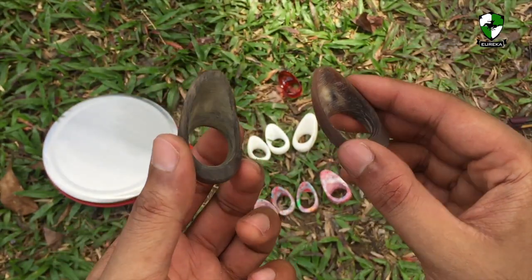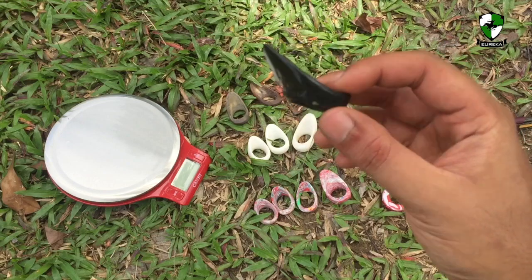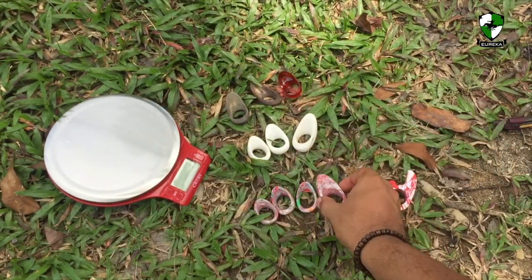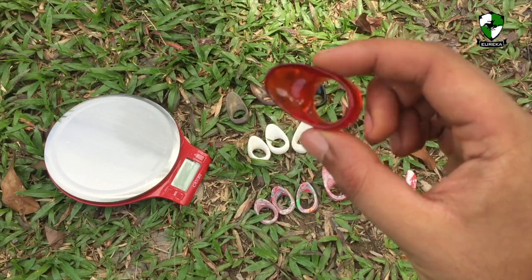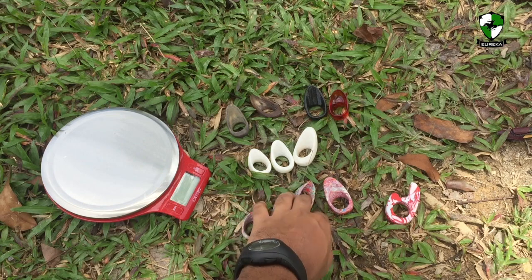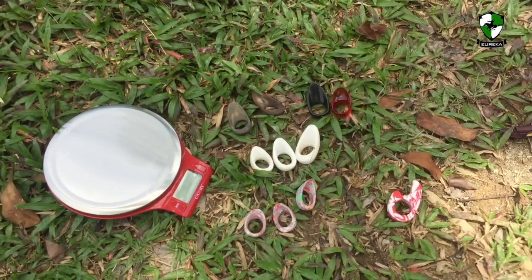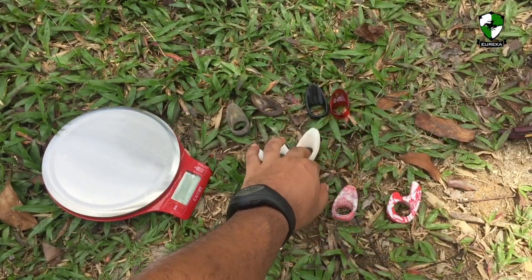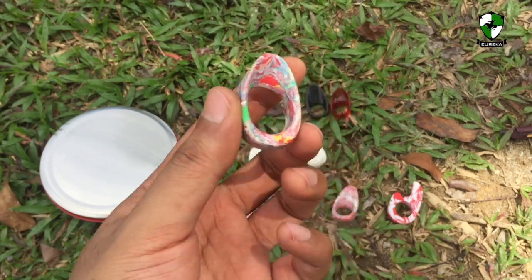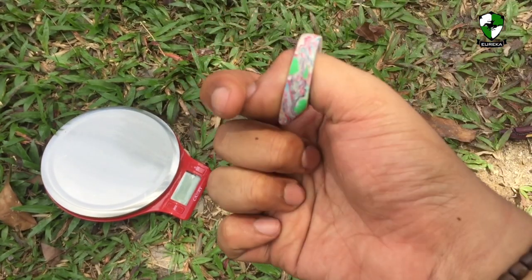Much like this one — I actually bought this one a while back and I recently got this. Pretty neat rings. This one is actually 3D printed, a very similar design to this one. And this one is from Vermil, some kind of plastic as well. These are the various types of thumb rings that I have. Next, we have the Turkish design — you can see the multiple layers and colours of the plastic. Very small, but it really protects your thumb from the string.